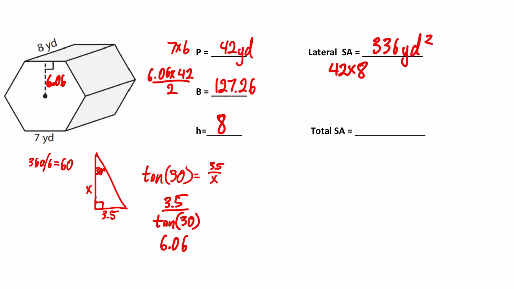And then for total, it's perimeter of the base times the height plus 2 times the area of the base. 590. You forgot just something. 590 point what? 52. I don't know how I got that. What did you get? I got 43,000. What did you do? You probably did a times right here instead of plus. Did you put a times there instead of plus?